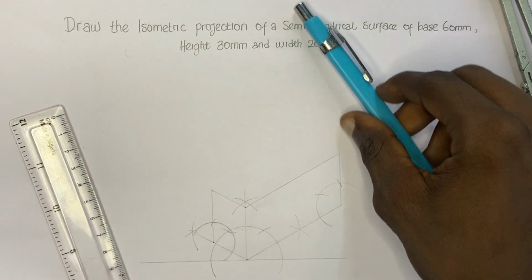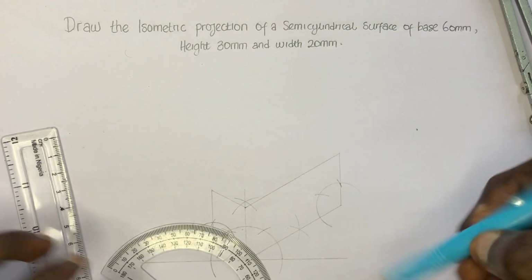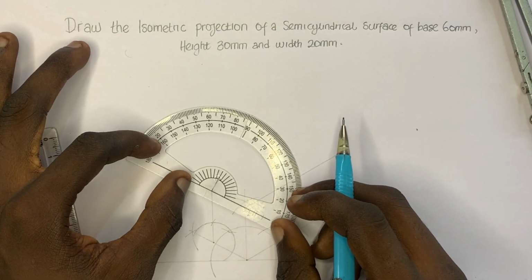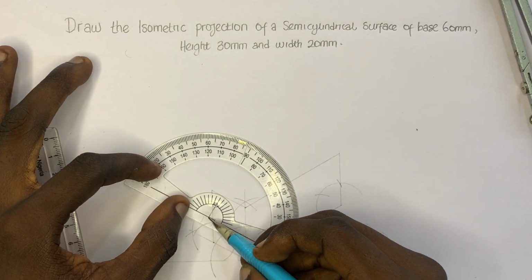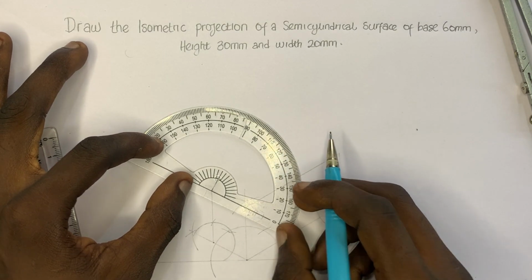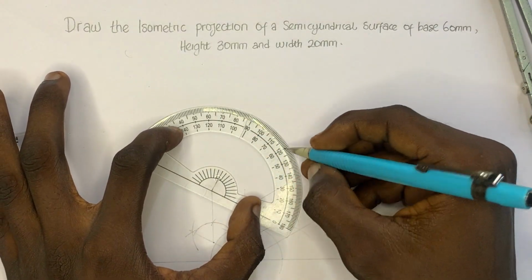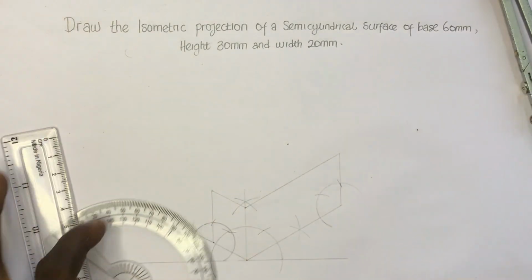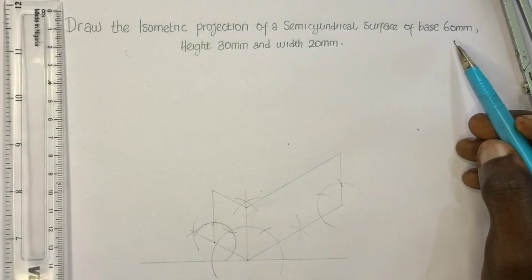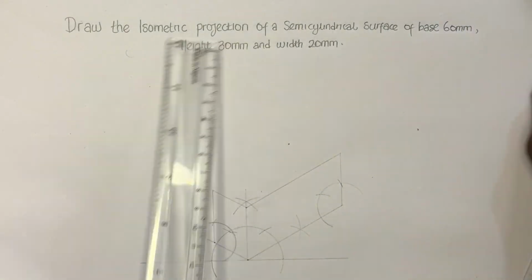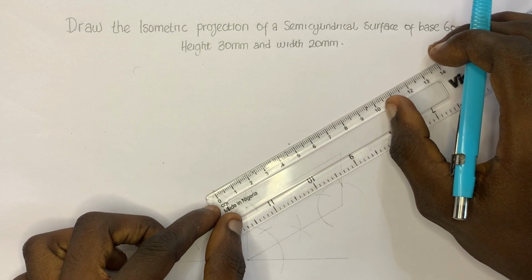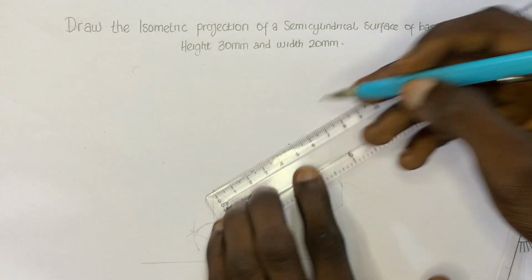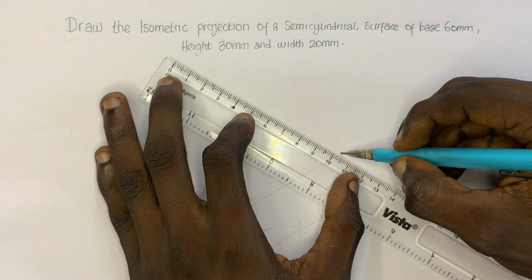Okay, with that, in order to avoid too much construction detail on your drawing, you can just put the protractor at this point. Let your point be aligned with this edge. Then we'll mark 60 degrees here. Okay. And we said our base is 60 millimeters, also known as the length. So let's draw 60 millimeters, light detail. Then you can join these 2 points together.